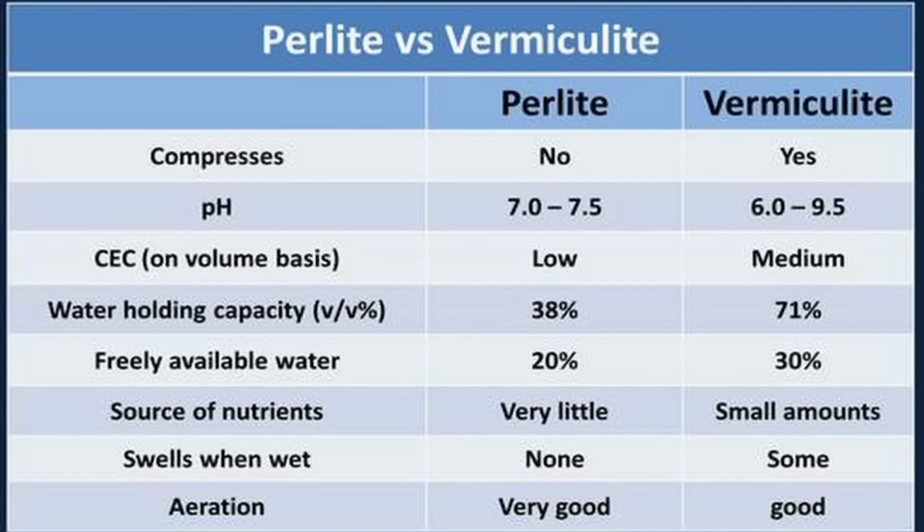A very common amendment is perlite or vermiculite. Now, these materials are fairly similar to one another in the way they behave in soil. They add porosity. They make the soil fluffier, add more air in the soil, and let water drain better. They also hold water, so they improve the quality of the soil. Now, they don't add any nutrients. Both of these products are used in potting media that's used for houseplants, but I wouldn't use them outside.